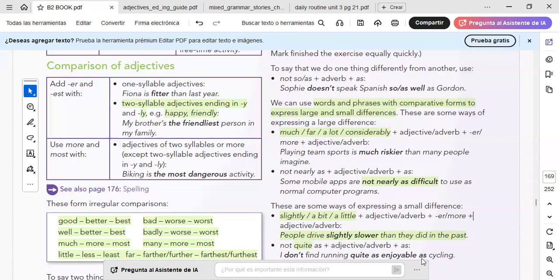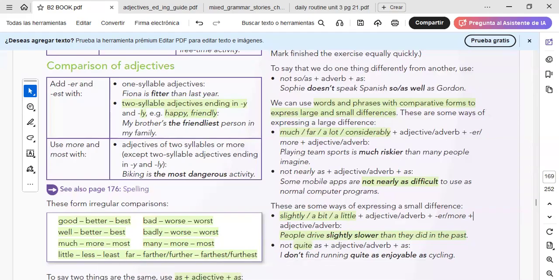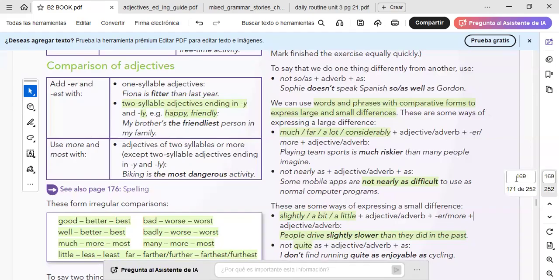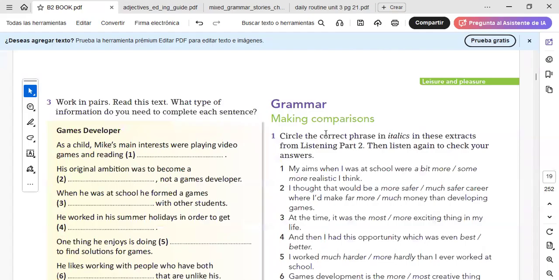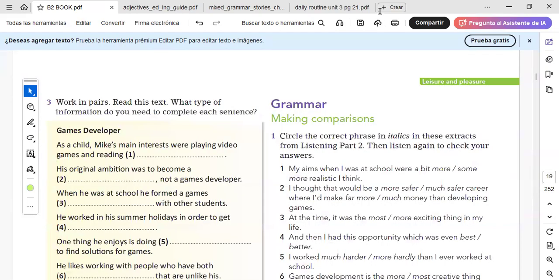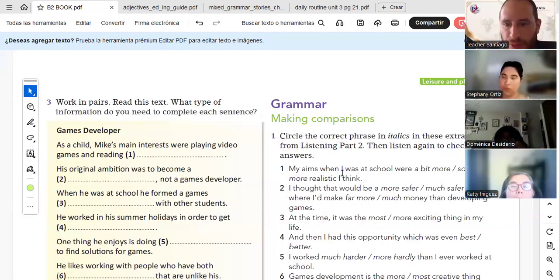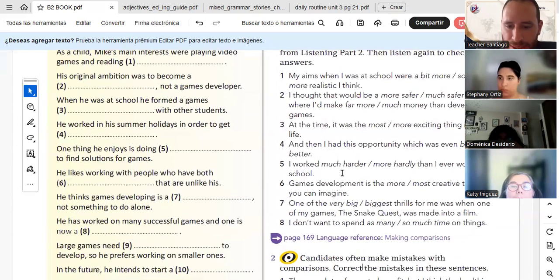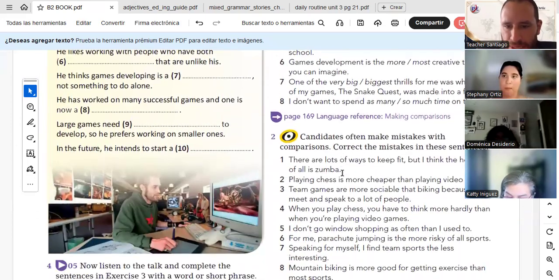Remember to summarize the information. Just write the main ideas, okay? You don't need to translate. Oh, okay, mister, I finished. Okay. Domenica, did you finish? Yes. Okay, thank you so much. So guys, let's come back. Page, I think. Okay, so now, sorry, I hate how this PDF works. So we do this part, yes, we did this part yesterday, so it's okay. So now we're going to work on this exercise.